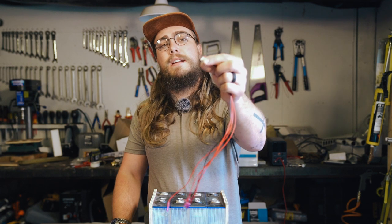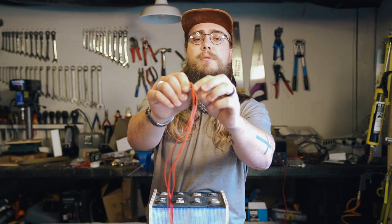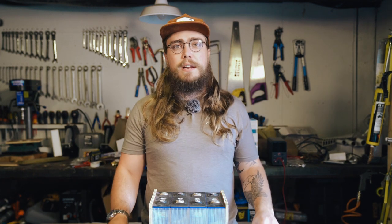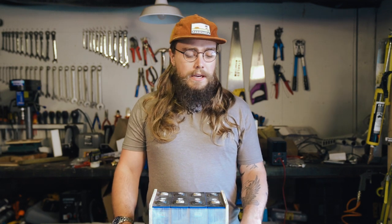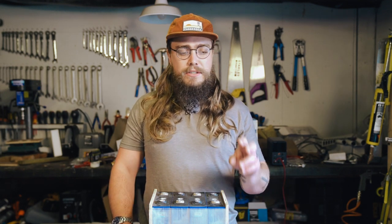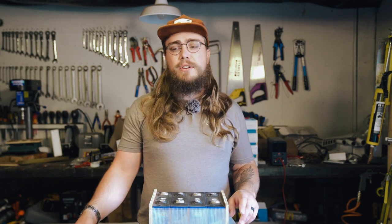Also just double check that the balance lead is plugged in correctly and that the plug itself is not damaged — that one of the wires isn't pulling out of the back or something along those lines, because that does happen from time to time. If you disconnect a balance lead wire completely the BMS is no longer connected, but often it's just a partial connection which still allows voltage through but maybe not an accurate reading.